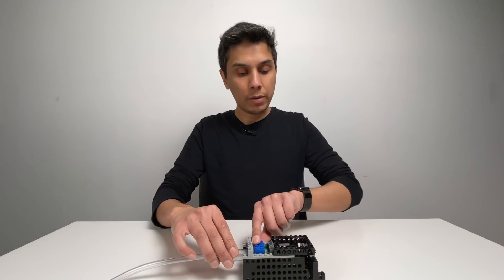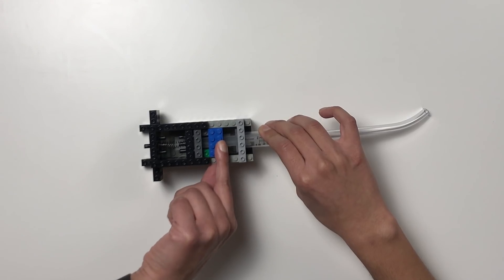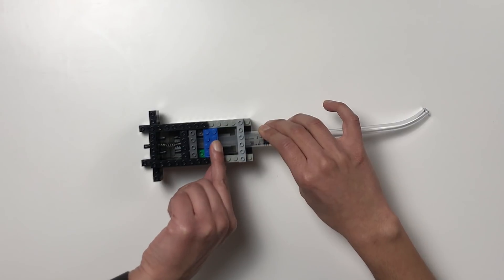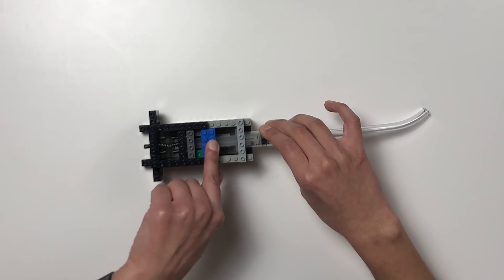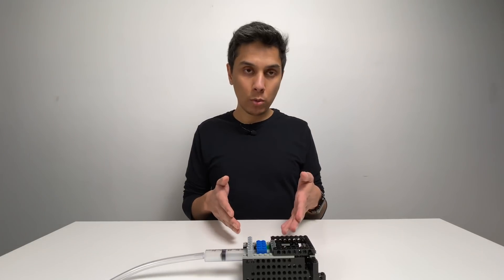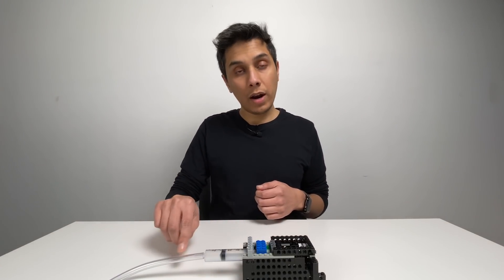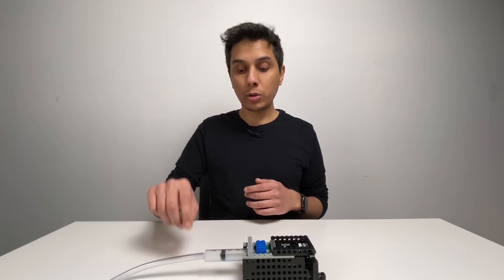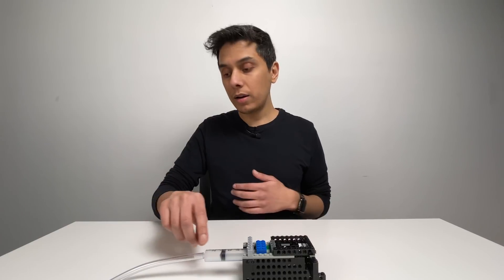So if we pull the piston back, we can see that the spring gets compressed and wants to push the piston back into the cylinder. If we let go, we can see exactly that happens. Now if the spring were stronger, there would be a burst of air that would come out of the nozzle and push whatever was in front of it, a pellet, out the barrel.